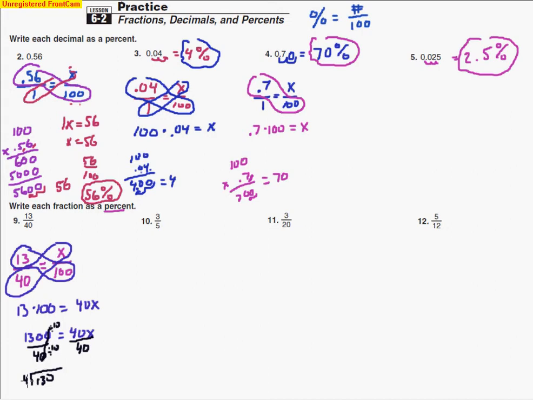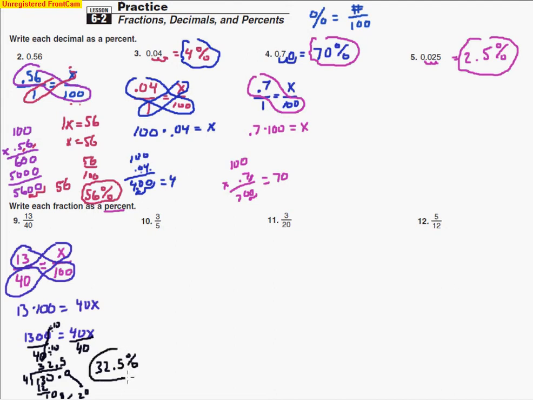So when I do that, 4 goes into 13 3 times. That makes 12, and there's 1 left over. So I add a 0, 4 into 10, well, that goes 2 times, and I need to add a decimal point. So I'm going to add a decimal point there, bring that decimal point up. Now I'm kind of running out of room here, but I end up with 4 times 2 is 8. That leaves us with 2 left over. So I'm going to add that 0 there, bring that 0 down, and 4 into 20 goes 5 times evenly. So there it is. It's 32.5%.